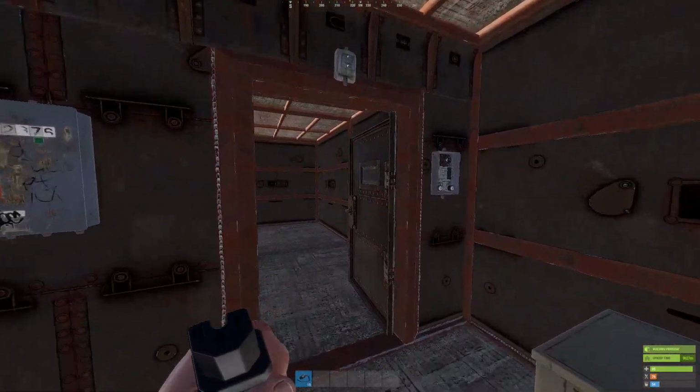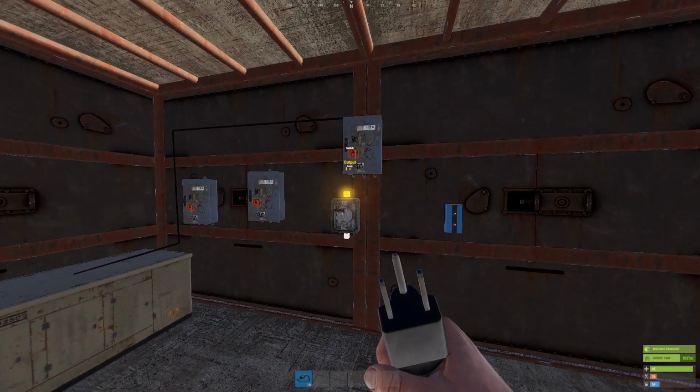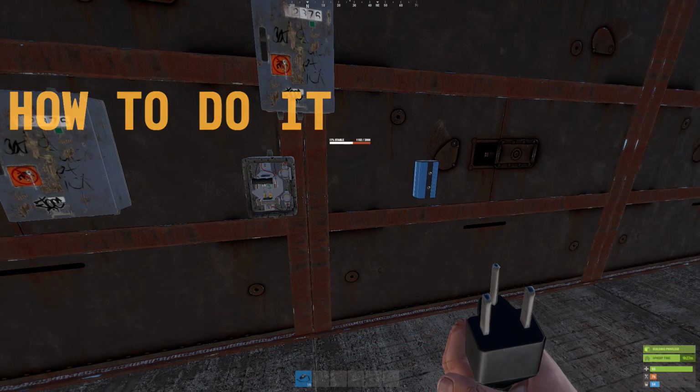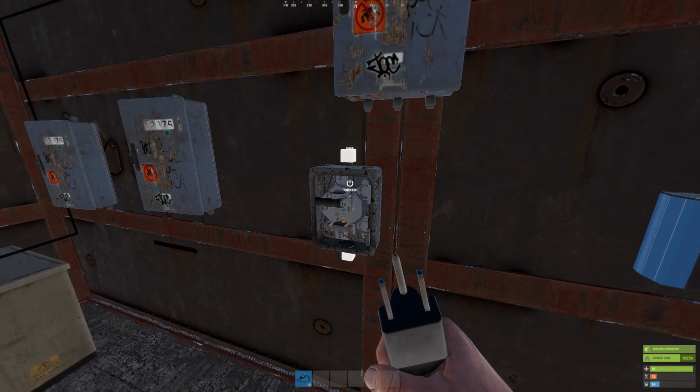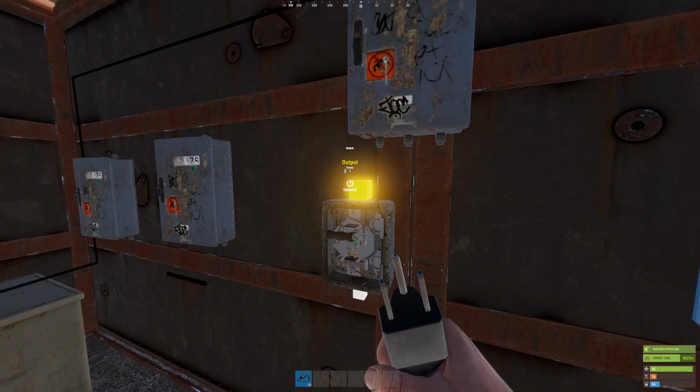It's a little bit complicated. There's a lot of components, but I think that I could explain this pretty well. So first we want to start with the timing circuit. Now this is one that I devised. I'm not sure how common this is. I can't find anything on YouTube.